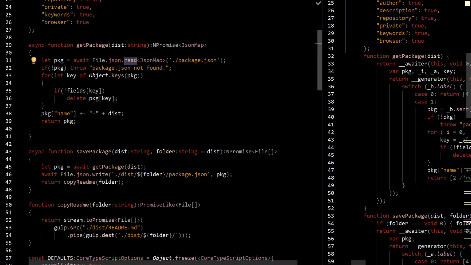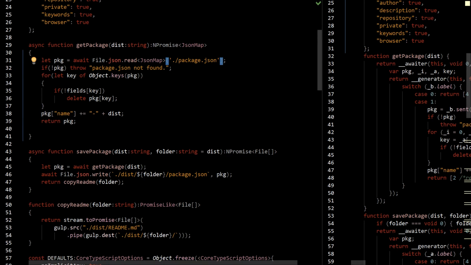Because I'm using a promise here, and this is the key thing, anything that is a promise, essentially anything that's a thenable object, can be waited on. Just like you can do .then, you can also do await. I could rewind this code and show you what it looked like, but if you've ever used promises, you're going to see a lot of .thens until the end of this code.